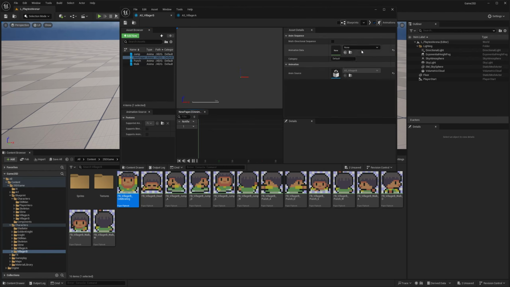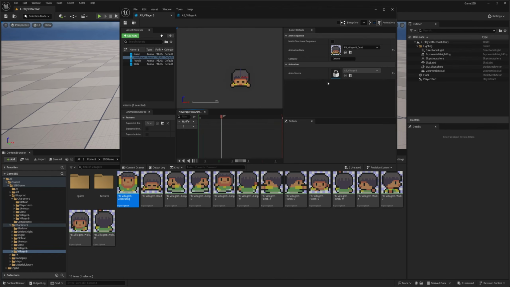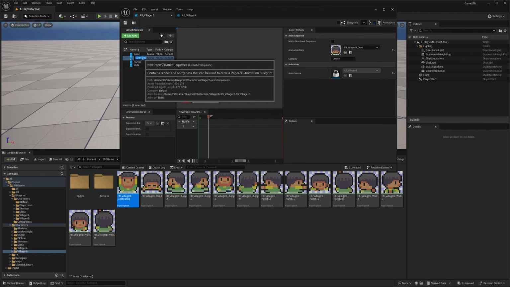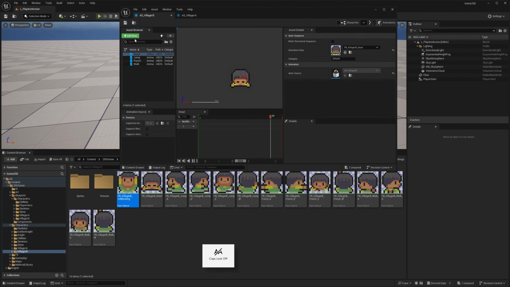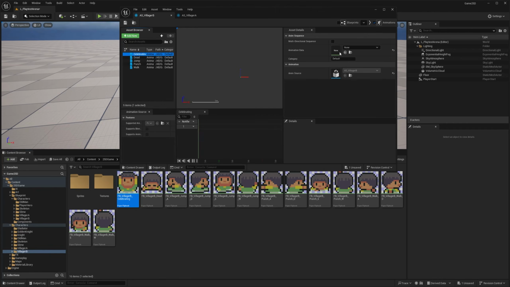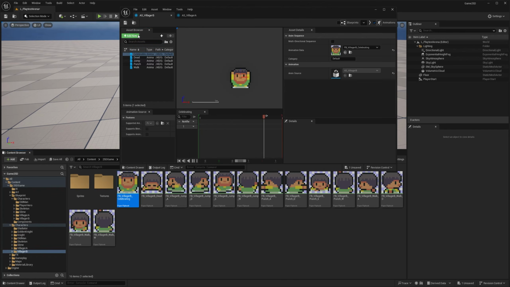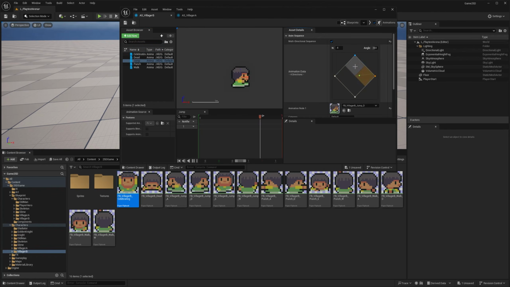New image sequence. This one here is going to be just def. This other one here is going to be celebrating. And just like that, we made 2. So if you want to explore this process, just go ahead. Try to do a few of these. I did a bunch of characters. It's just a fun way to map it.